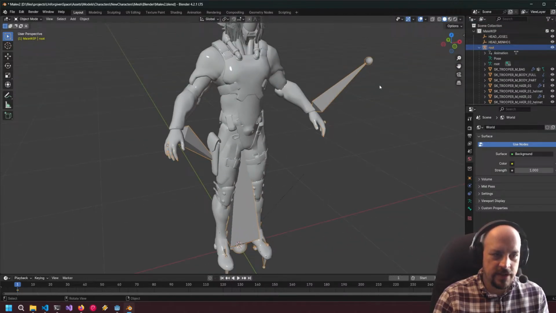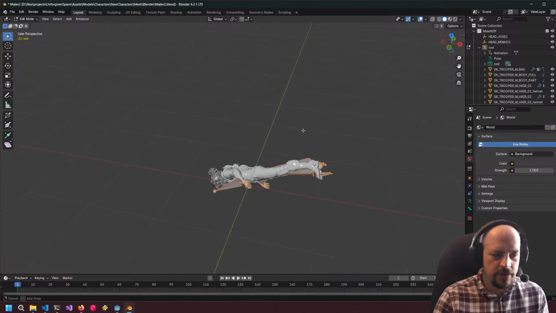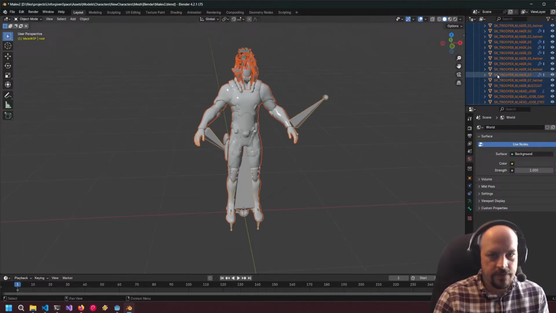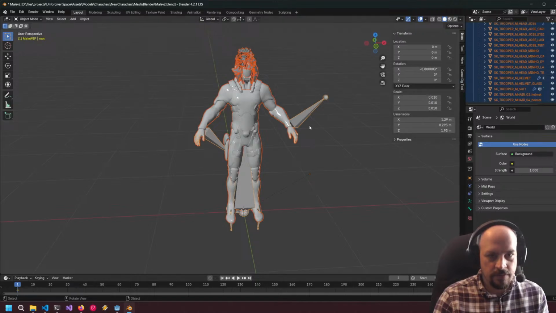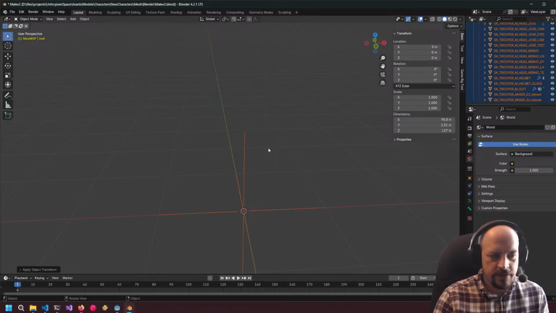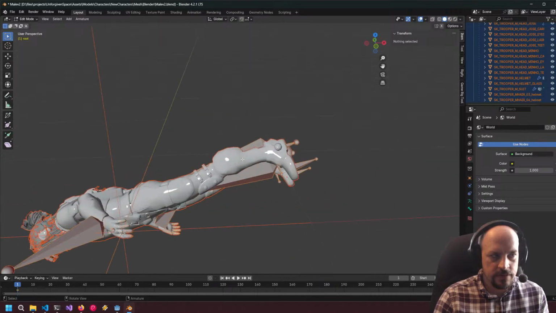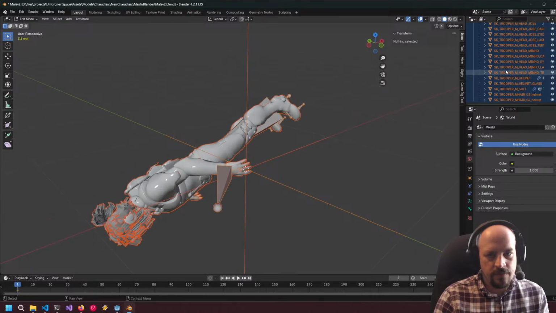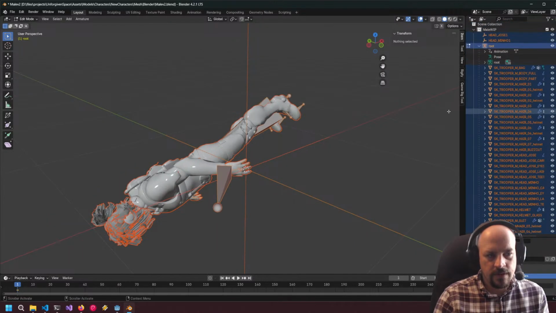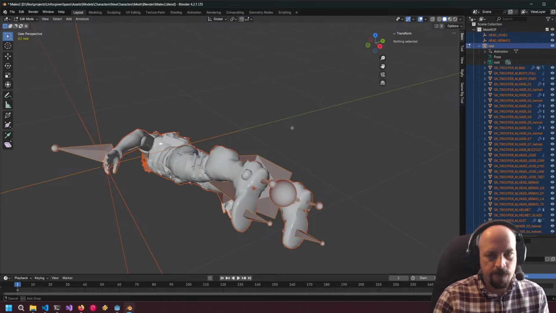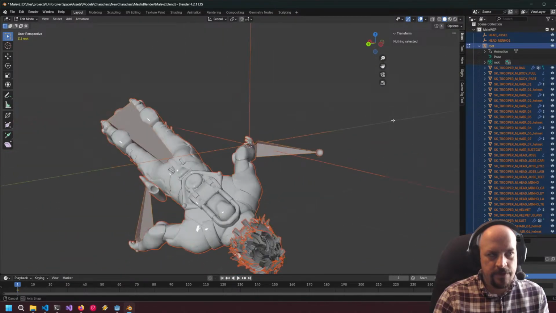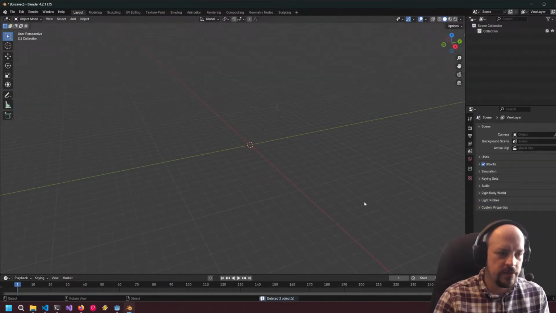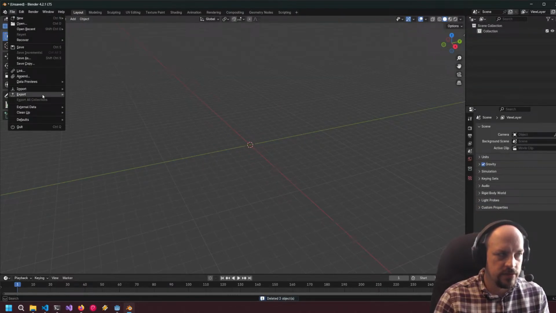But I can probably get rid of these IK points. Oh no, it's still doing it. Weird. Okay, hang on. I was getting that issue before when I brought them in. We apply all transforms. What? I don't know why this is. This is what it did before I brought them in. Interesting. Let's do that again, fresh.